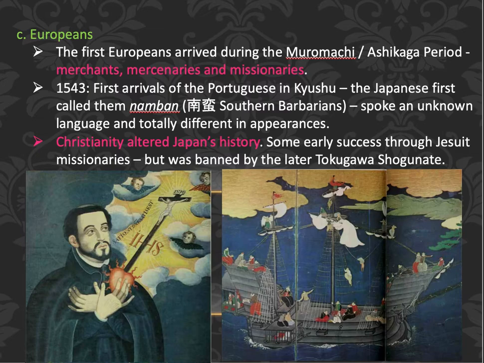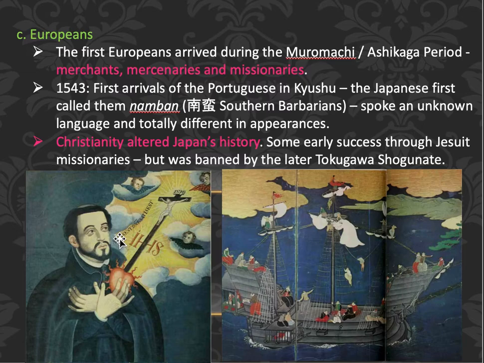There is one thing that is important. We totally forgot about the merchants and the mercenaries. There is one lasting image about the first Europeans in Japan: the arrival of Christianity. The arrival of Christianity, or in this case, Roman Catholicism, has altered Japanese history. Okay, in the 15th and 16th century, Roman Catholicism was somewhat successful in Japan. But the arrival of Christianity in Japan's history has changed its evolution.